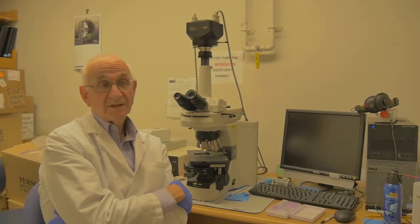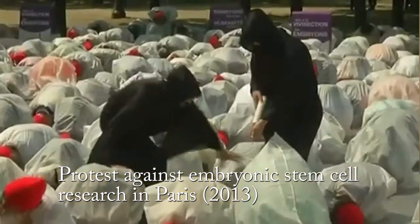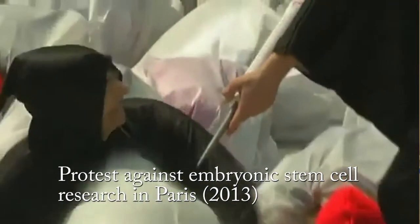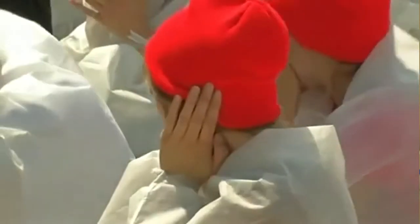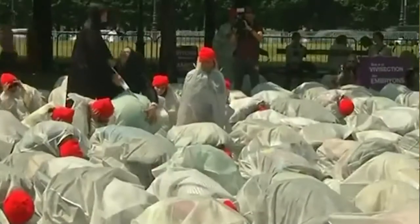I think the conversation at times is stuck in dogma and stuck in people being invested in a point of view that almost limits their ability to consider the other. So while I think that scientific dogma should be put aside, ultimately, I think that we first need to really think about what we care about the most and what we really believe in.